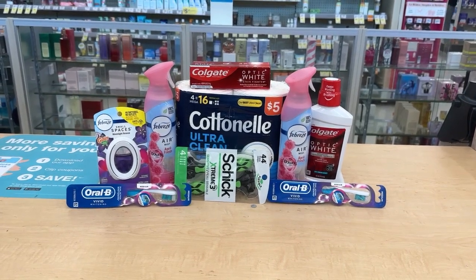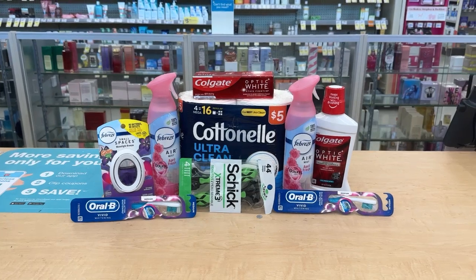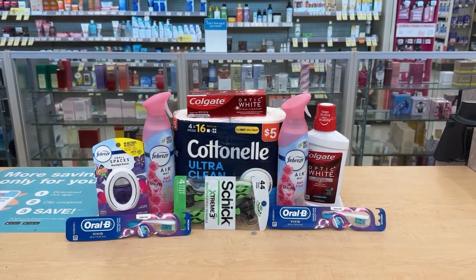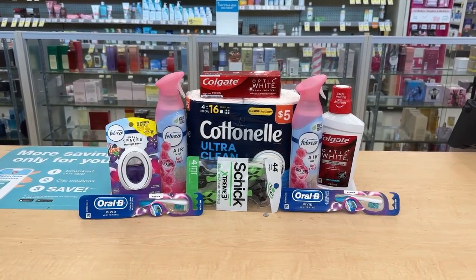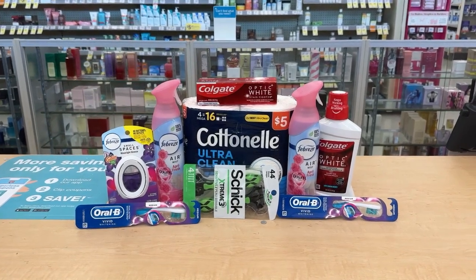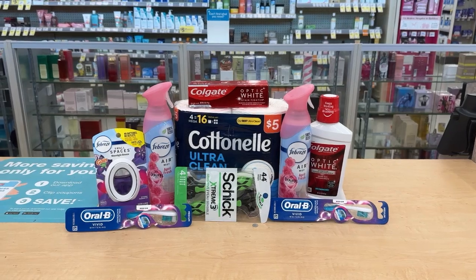So we got $35.99. After all those digitals, it will drop down to $16.09, getting back $7 in Walgreens cash for that booster, a $3 rush reward for the Crest and Oral-B deal, as well as a $4 rush reward for the Colgate, making the final cost just $2.09. Of course, like I said, my cost will be $2.30 more than that, so my final cost will be $4.39, but still an amazing deal.